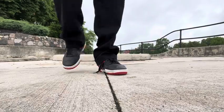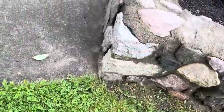Here comes somebody trying to sneak up on me. Did you see him? There he was.